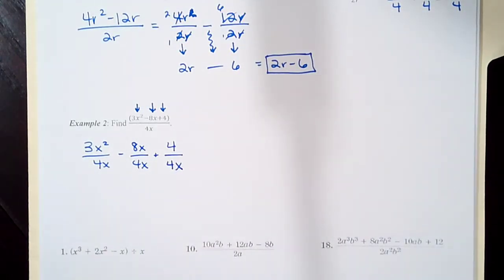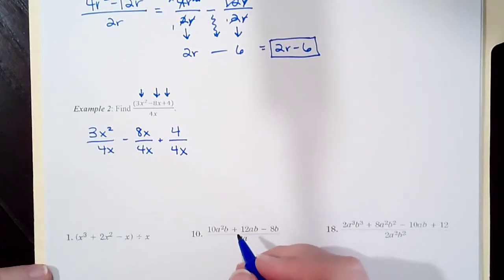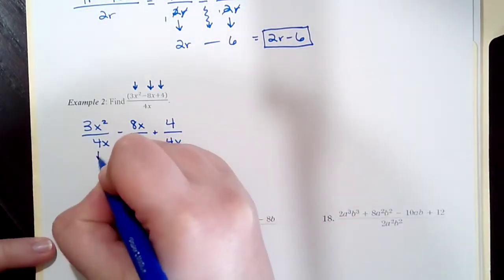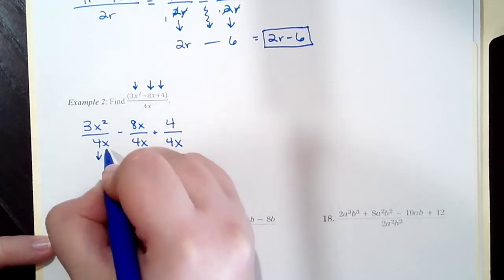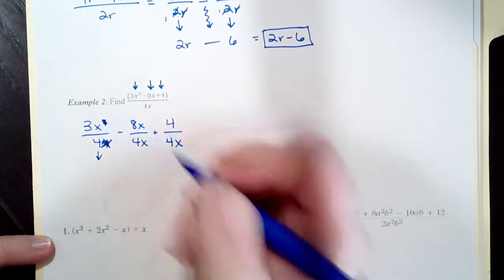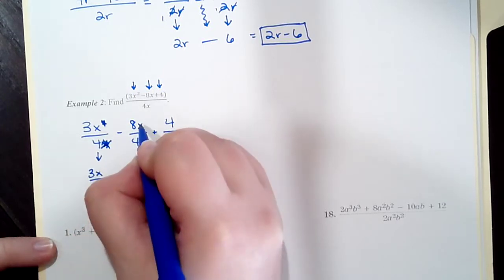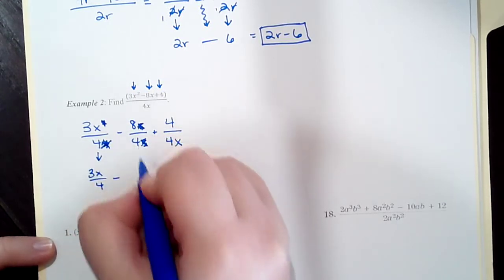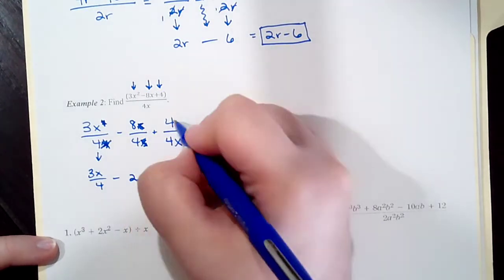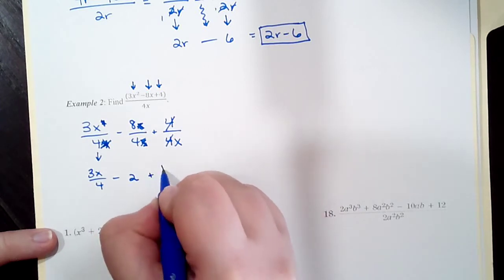Now, I caution you, when you have this many, it's going to be easy to try and say, well, once I reduce them, I can put them all back together. But that may not be the case if the denominator ends up changing. So let's see what that means. In this case, I've got 3 over 4. A single x cancels out here. I'm left with 3x over 4. In the second one, the x's both cancel, and 8 over 4 just becomes 2. In the last one, the 4's reduce, and I'm left with a 1 on top, so I get plus 1 over x.